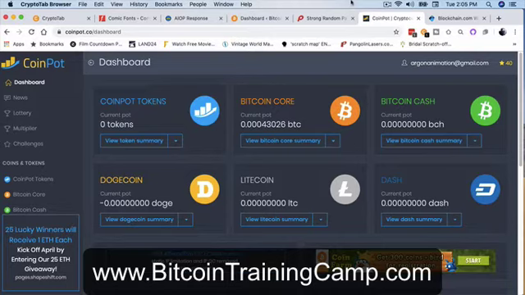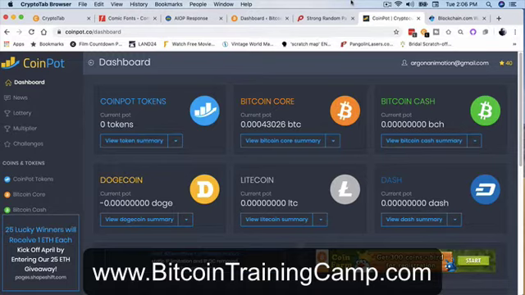But two, I also wanted to accelerate the process of withdrawing so I could show you the withdrawal process from Cointiply to blockchain. And you can do it through the Coinpot wallet, which I think is really cool. You've actually got a free wallet for Bitcoin, Bitcoin Cash, Dash, Litecoin, and Dogecoin. So remember that when you're moving coins around, you do have this free wallet.